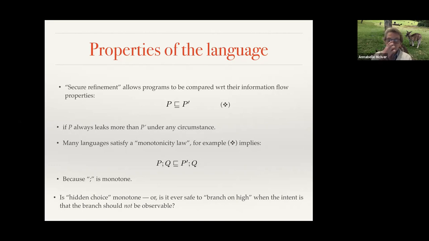Once you have this idea of interpreting this programming language with information flow properties, we can start asking what sort of language constructs we can have. For example, if we want this compositionality idea embedded in the language, and in particular if we want a monotonicity law for certain constructs in the language. When you look at what people do, what often comes up is this thing called hidden choice. So we wonder, is it possible to have a hidden choice which is compositional? Because whatever we build, we want to be able to reason about it. Therefore, we're only going to allow constructs in our language where we have such composition, which allows us to reason compositionally.